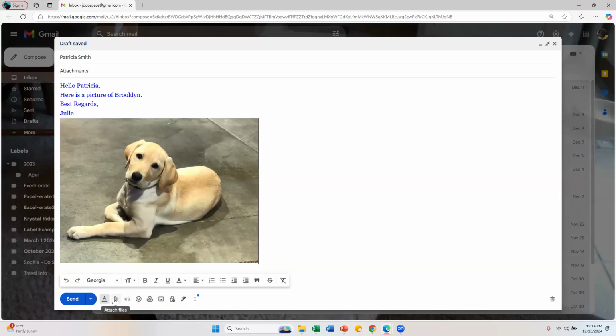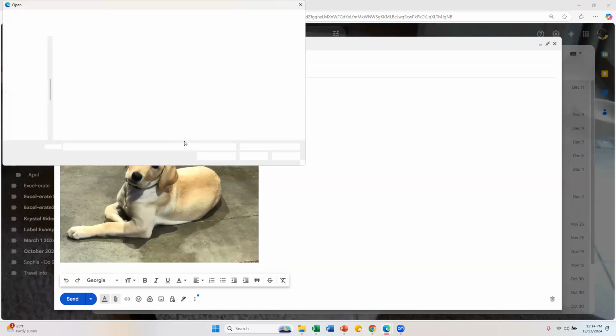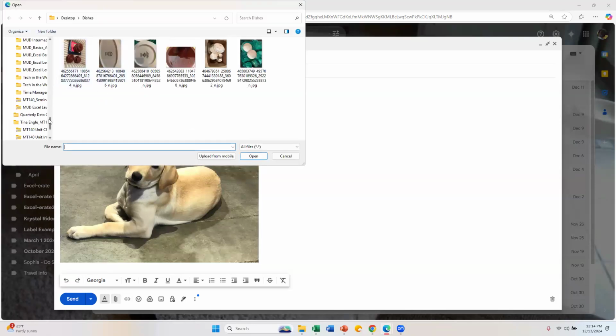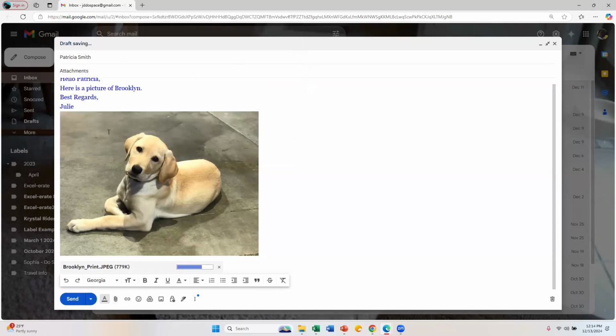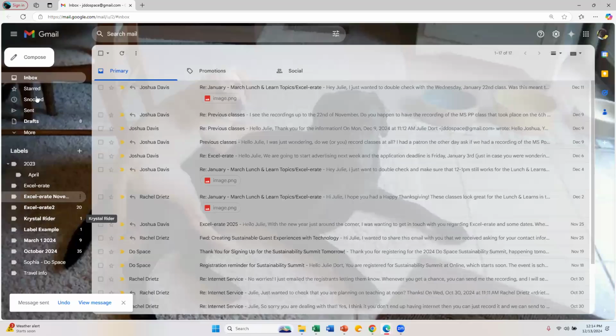Now, if you want to actually attach it, you can click on attach, and it's going to ask you to browse out and find this picture. It downloaded to a folder that I didn't tell it to. So this is what it's going to look like if it attaches. It may take a couple of seconds for it to attach. When the name of the file turns blue, you know that it is attached and ready to go. So I can go ahead and click on send, and that picture has been sent.